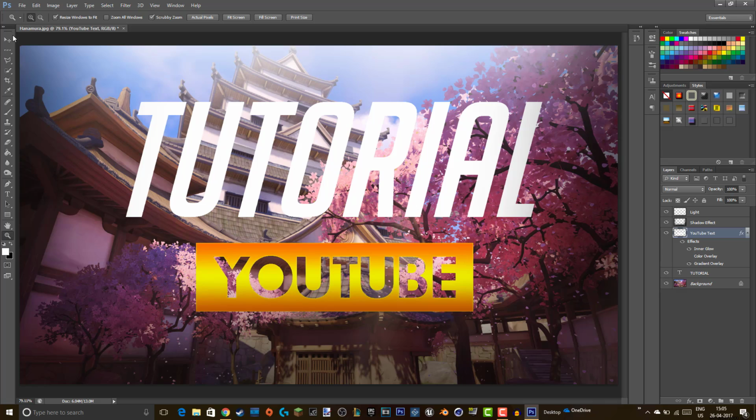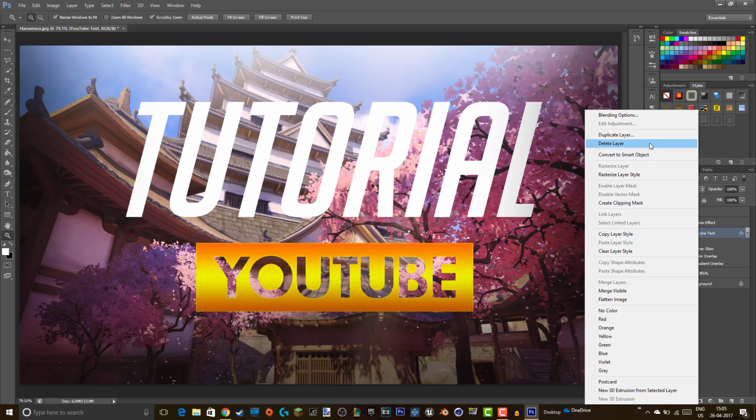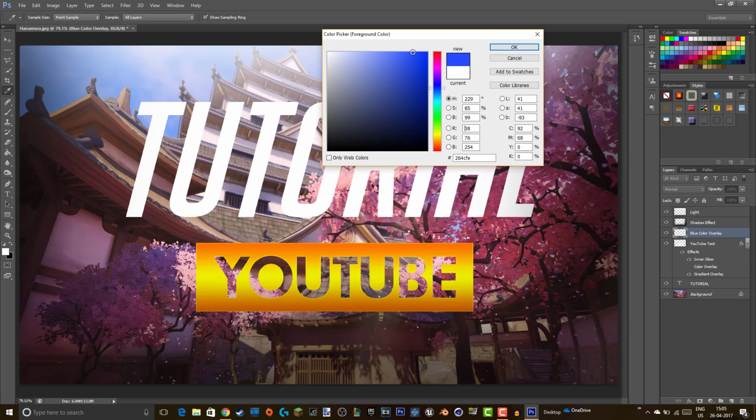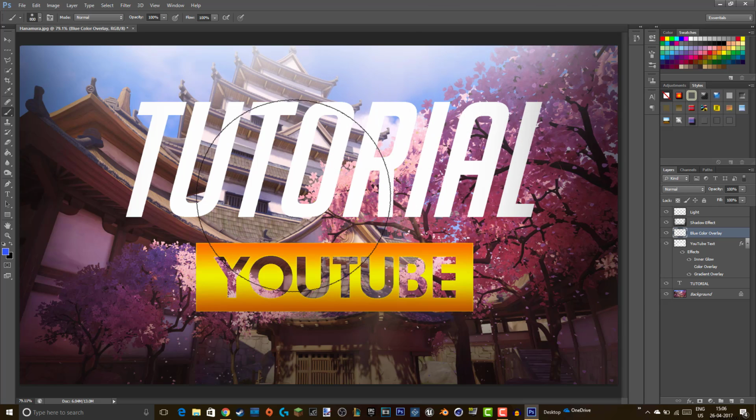Now, there's another thing I like to do, which is add a blue filter. So now if you want to do it, actually I'll just let it be that way. Create a new layer. It's right below the shadow effect. Make sure that's the case. Okay, it is there. Alright. Let's go blue color overlay. So now make sure that is selected and do the same thing. Select your brush tool and select a little blue color. Alright, so I'll use that.